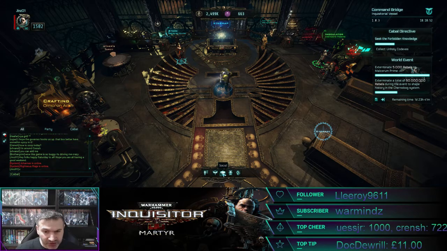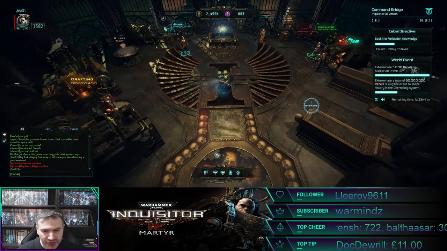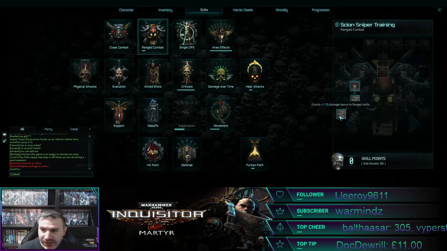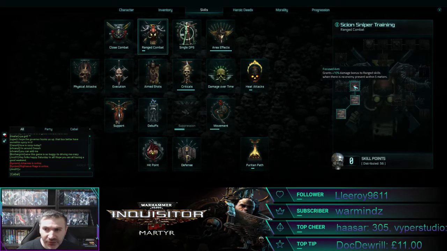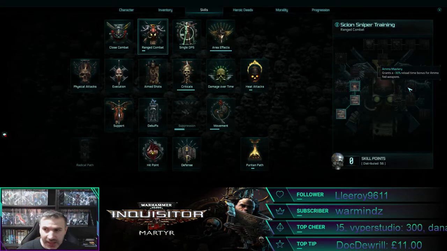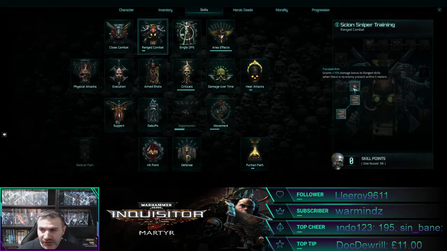I hope this helps you folks trying to level up a heavy ranged Crusader. Let's have a quick look at the skills. Started off with the range combat tree, focused aim, good skill to pick up early on. Ammo mastery leading into heavy load to start with, unlocking the grenade launcher at level 8. We want ammo mastery and heavy load, quicker reloads, more damage.